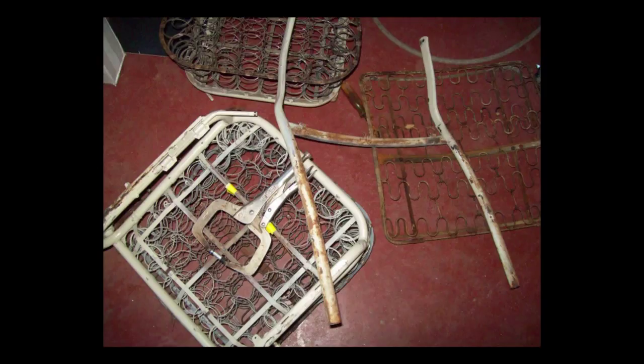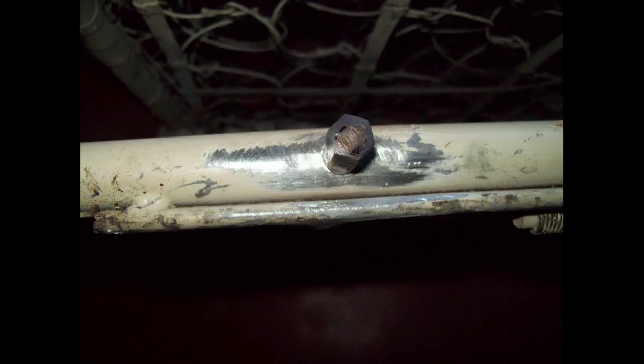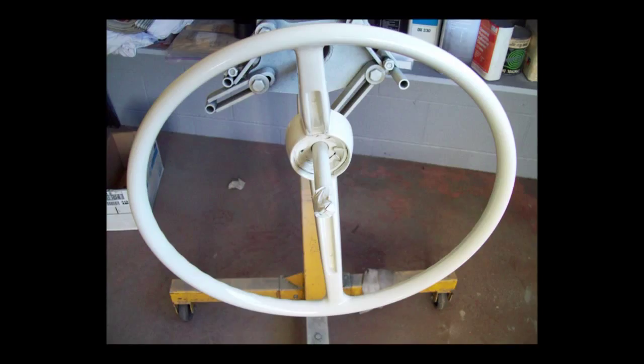They make these seat buns in horsehair — which is actually coconut fiber — or you can buy the buns in foam rubber. I had a severely damaged corner of a fender that I had to build up with a little bit of weld. I'm going to weld that spacer that I made into this seat frame. Now it's welded in and the weld's ground down. The steering wheel's painted, and I also painted it with two coats of clear.